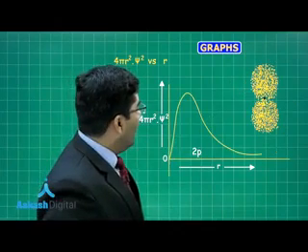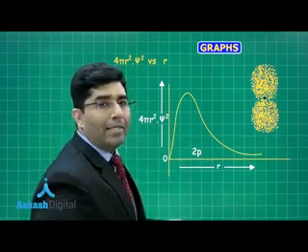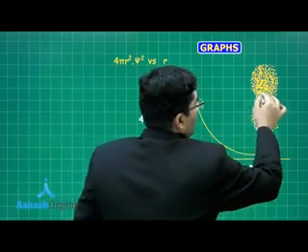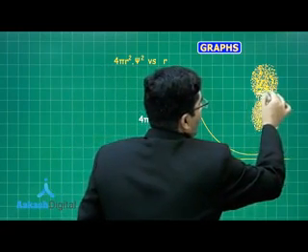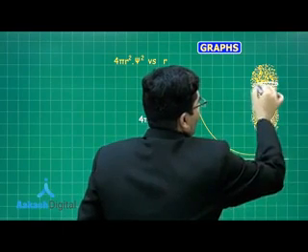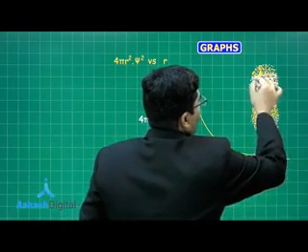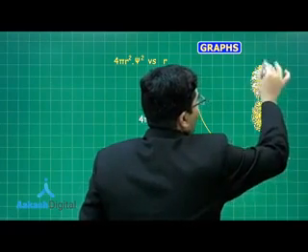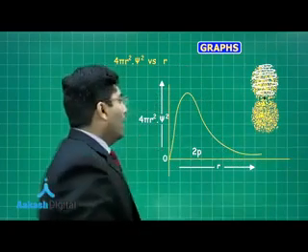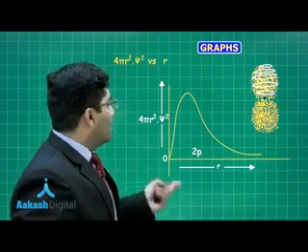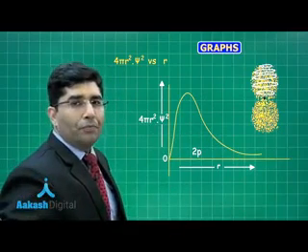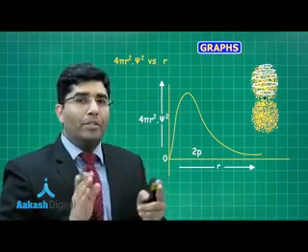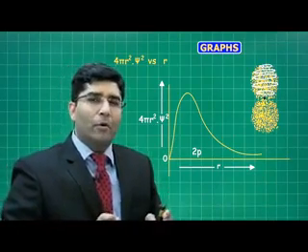So for p, again for its shape, the graph will be like this. It will increase, then decrease, then again increase and again decrease, and on moving we will get the same type of graph, right? So these were the graphs between xi square versus r and the probability distribution function. Let's discuss nodes.